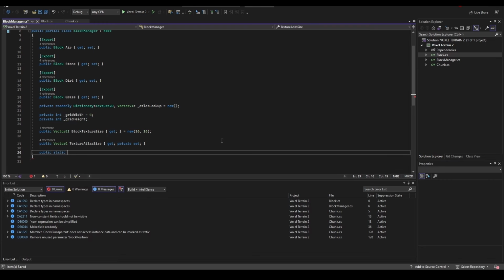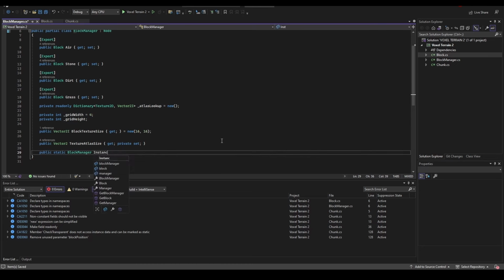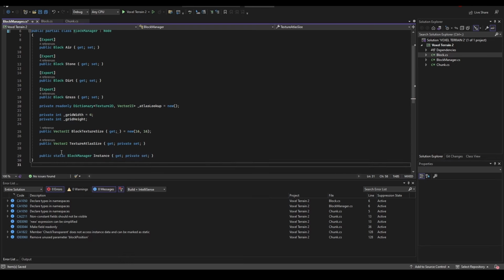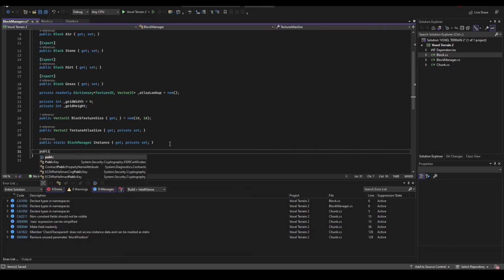Lastly, and this is part of the reason why I'm using C#, is I like using static classes or static instances. So this will allow us to access our one block manager from our chunk script and later on from our player script. And I think this is the last thing.